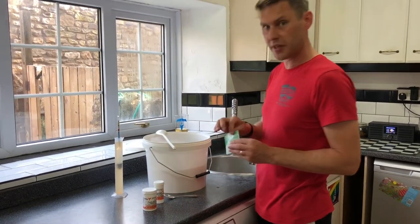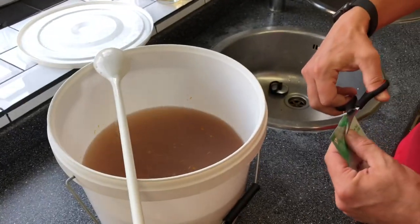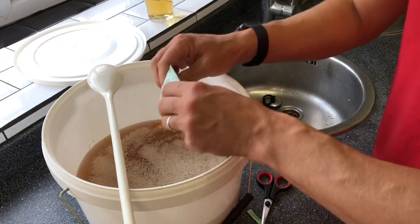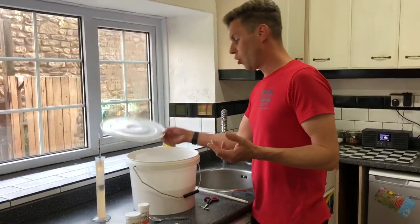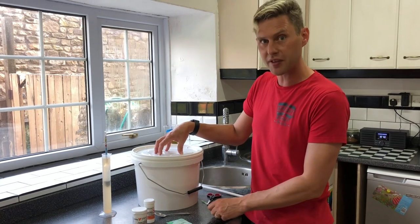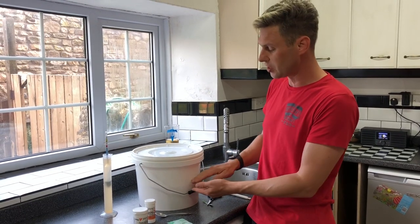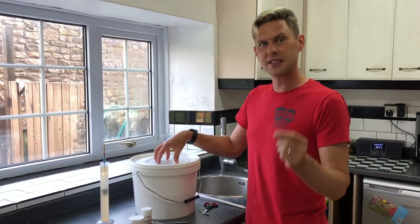Once that's in we'll give it a quick stir. Now I'm going to take my yeast — here I'm using a general all-purpose white wine yeast — and simply chop the top off and sprinkle it on the top. It'll take a few hours for the yeast to get going, but when they do they will really get going, and within about 12 hours you should see lots and lots of bubbles. All I'm going to do now is pop our lid on the bucket, put this in a warm place at 20 degrees C for the next seven days, and leave it. The lid stays loosely on to prevent dust getting in, and the yeast will create lots of carbon dioxide forming a protective layer on top of the wine.